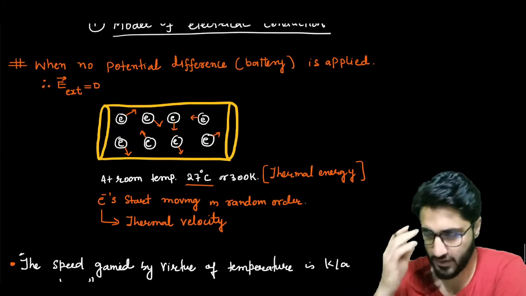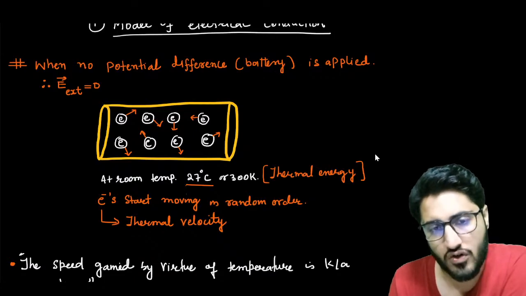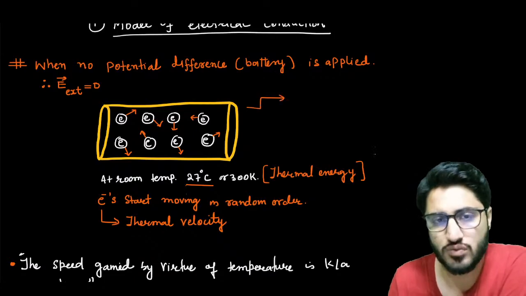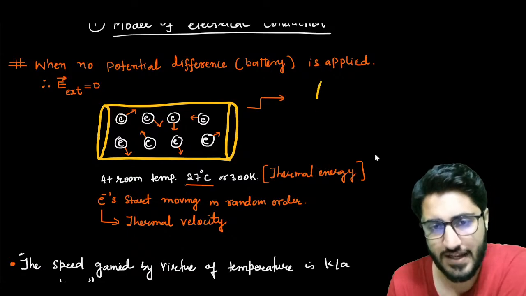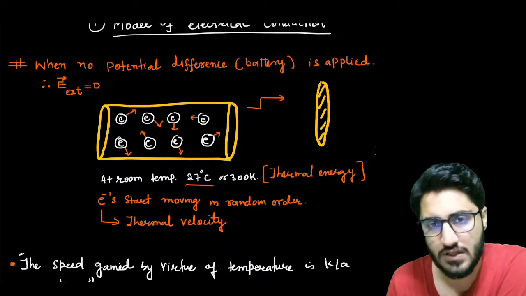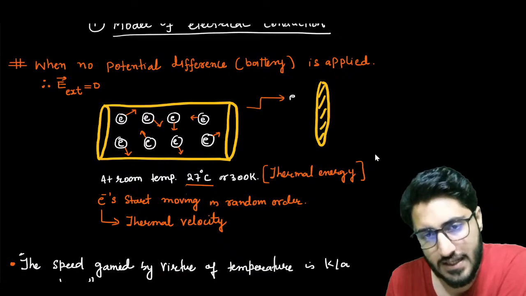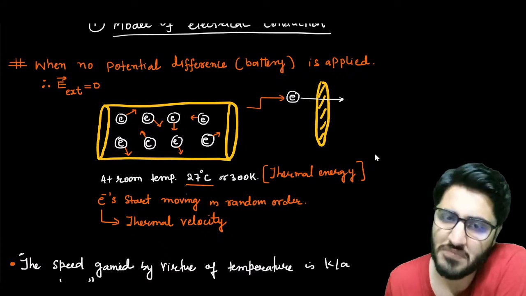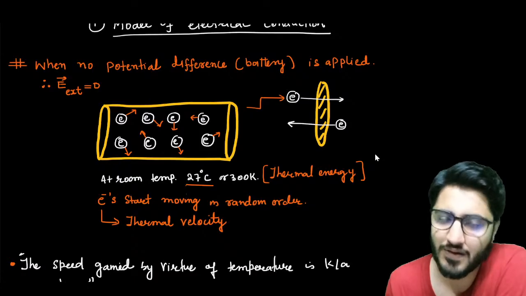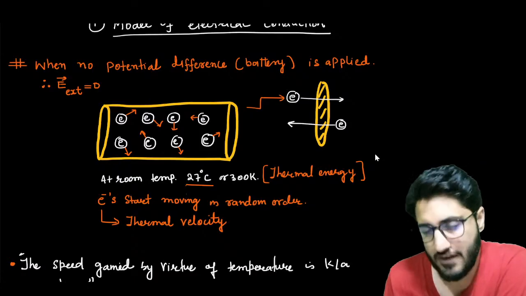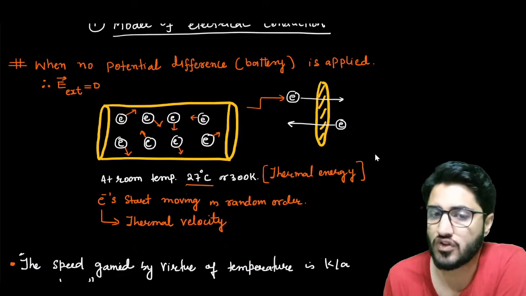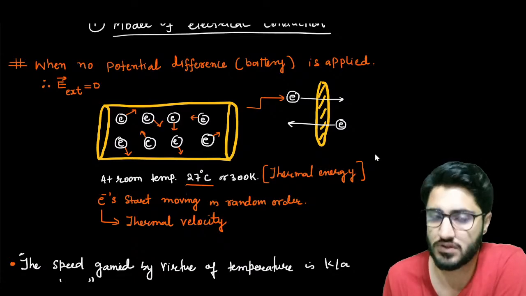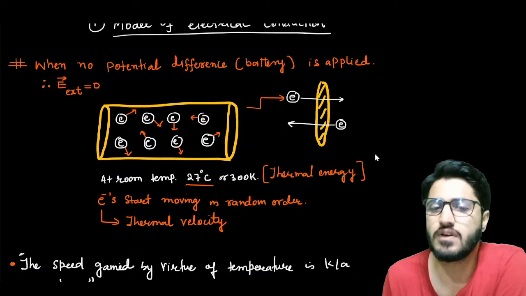Look here. I will take a small cross-sectional area of it. If a charged particle is crossing this way, and maybe some other charged particle will cross it the other way. Let us suppose the first particle is crossing from left to right, there are a lot of charged particles, and the second one will flow from right to left.